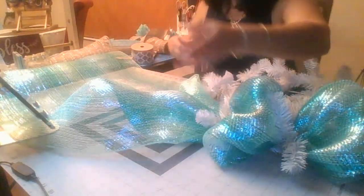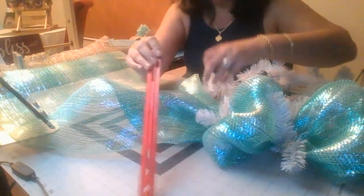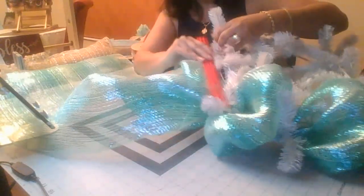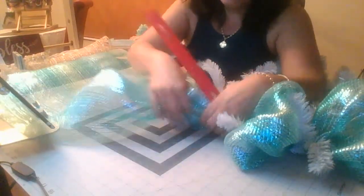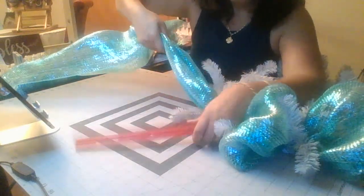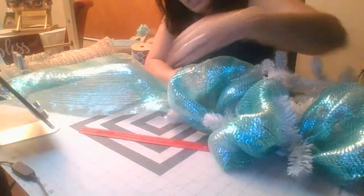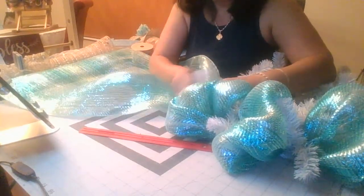You can even measure it with a ruler if you want, whatever's easier for you. You can take a ruler and measure from here to here, the first and the second tie, which is 12 inches. You can do it like this also. You take the mesh and measure your 12 inches, and fold it over and put it in your tie. Oh, I didn't make sure that these ends are in. Okay, they are. And then you tie it.